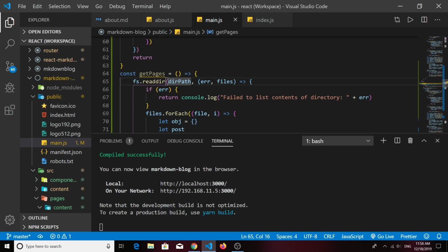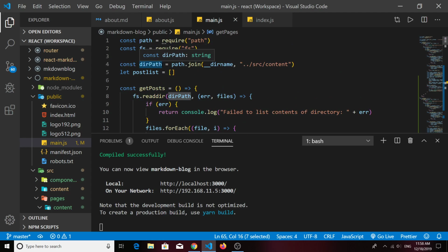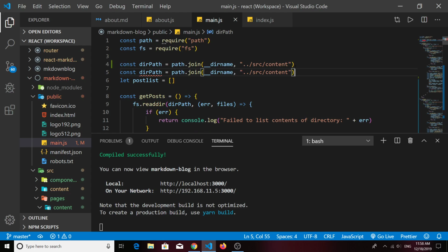We're going to go into a directory and grab all of the files from that directory and open them up one by one. In this case, we've got one file in our content directory now, but we can't use dir path anymore, right? Remember, this is not function scoped, so it's global in this context. So let's create another path for our pages directory, and we can just call it dir path pages. Right, but now we're going into the pages folder and then into the content folder in there.